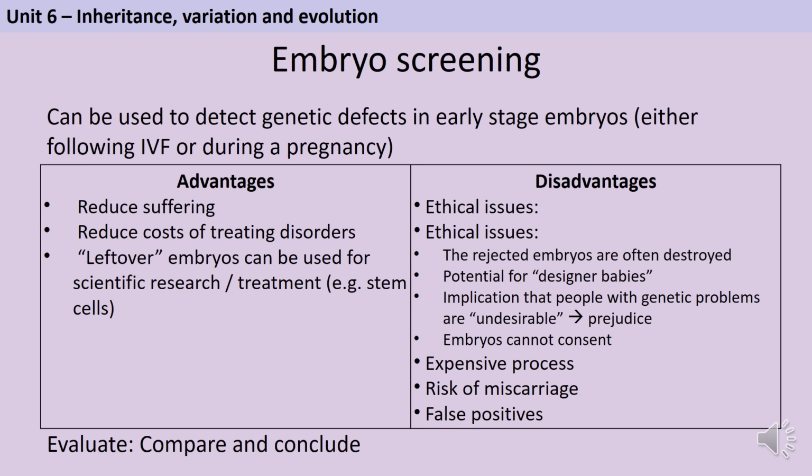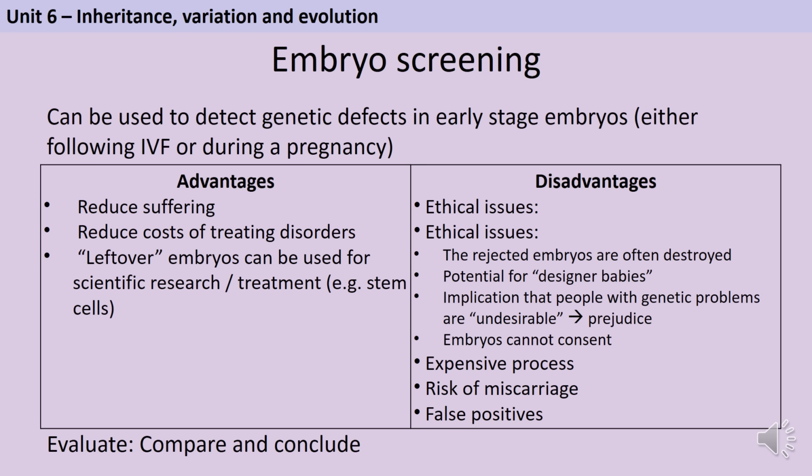This is a prime example of a question that could ask you to evaluate. So for instance, we could look at 2 different types of embryo screening and say, well, which is the better one? And in an evaluate question, you always need to be making comparisons. So for instance, saying technique A is cheaper than technique B. We want to be using those comparative words, not just saying it's cheap, but saying it's cheaper. And also don't forget that any question that asks you to evaluate, there will be a mark that is for a conclusion, and you have to write a conclusion or you don't get one. So you have to say this technique is better.